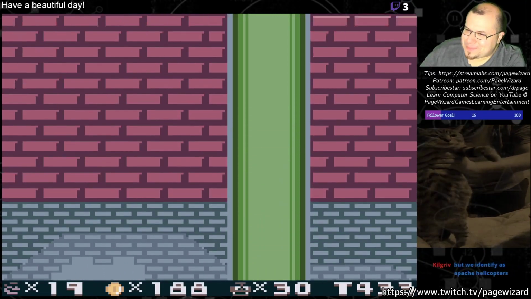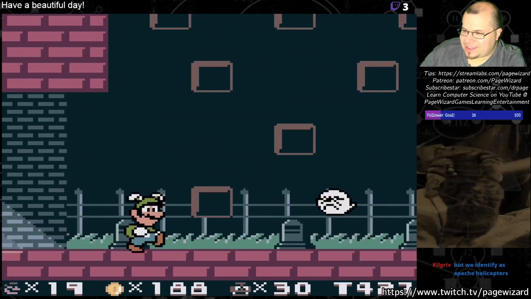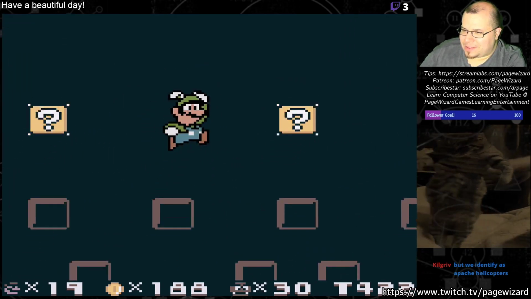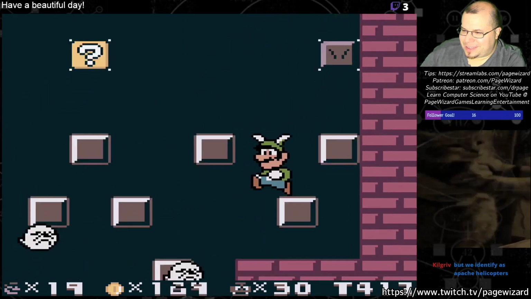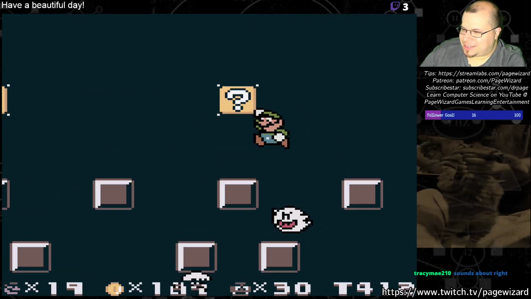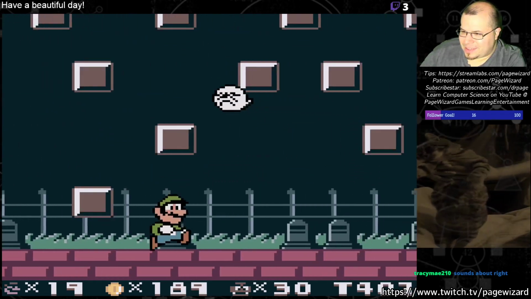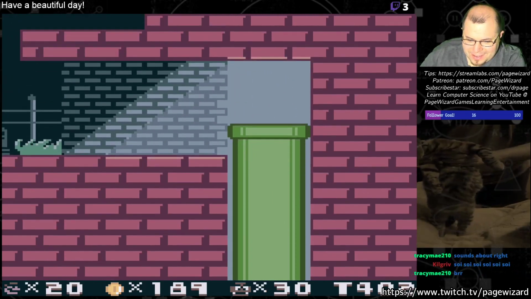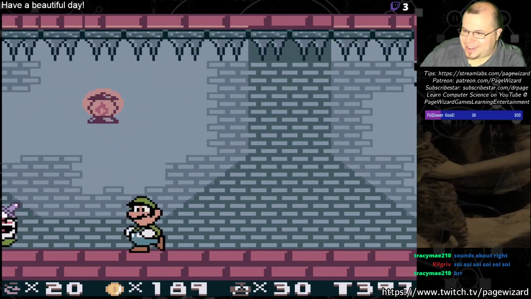Let's try going up here. What we identify as Apache helicopters. Spam the chat with Burr. That's how I know all your helicopters. Sounds about right. See, Tracy knows what to do.